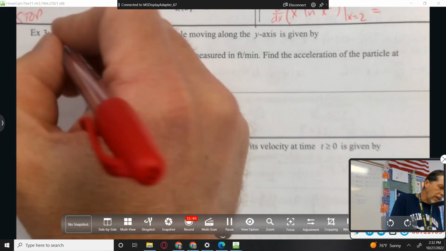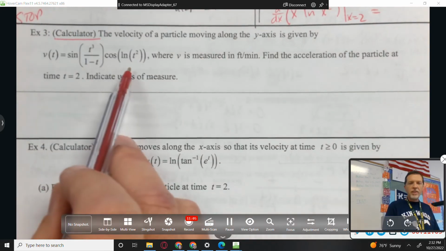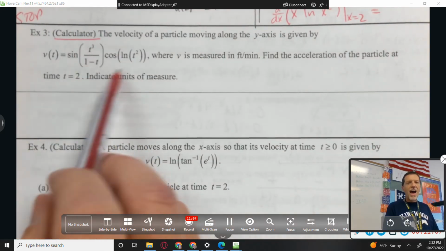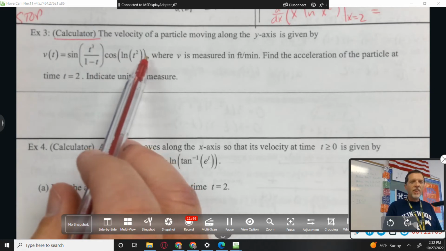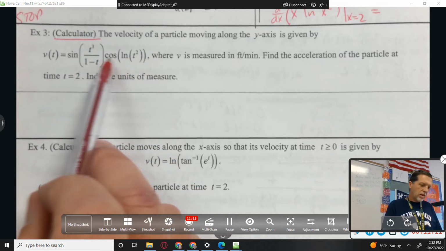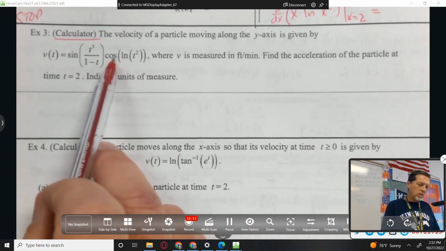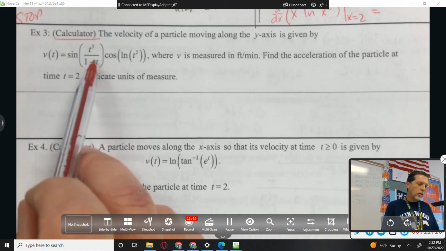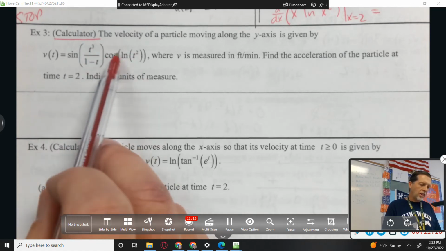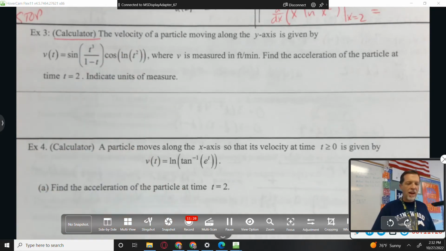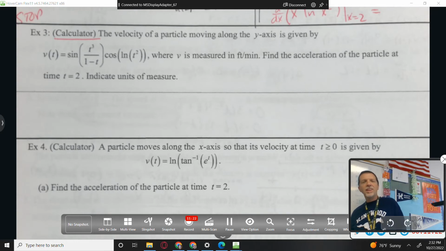Definitely with a calculator, because you do not want to be taking a derivative by hand of that thing. Right? Because that would be product rule, chain rule with a quotient rule, and then double chain. You'd be a mess. Yeah, in theory you could find that derivative by hand, but we're not going to ask you to do that.